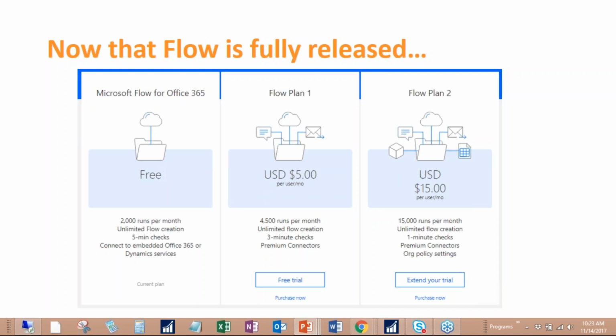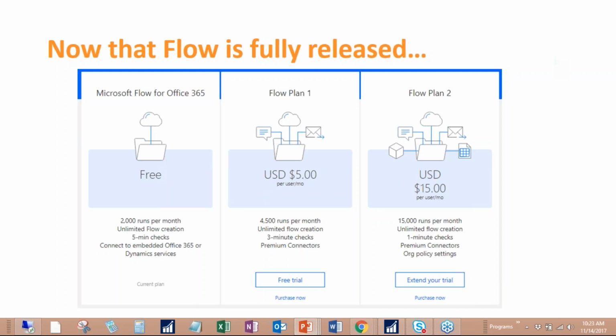As we get into the demo, you'll see that you don't need too much in terms of access to set this up. But ultimately, if you want to start to institute some policies on what data within your organization, let's say you want to have connections to NAV, but you want to put some policies around which tables can be interacted with, you need the organizational policy settings that Flow Plan 2 gives you.